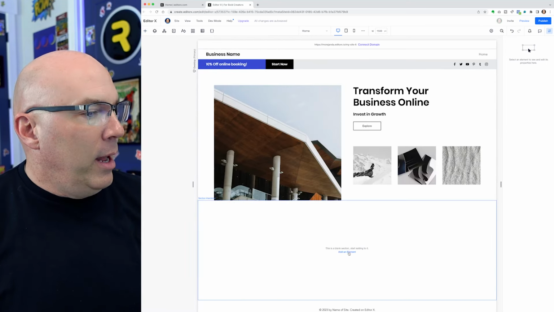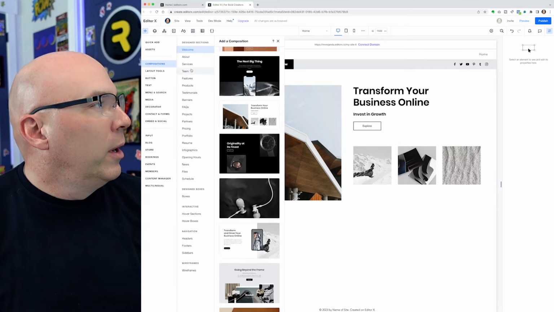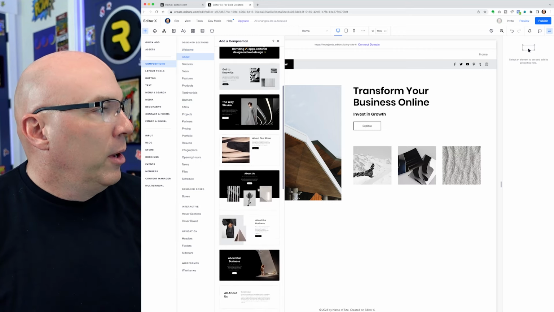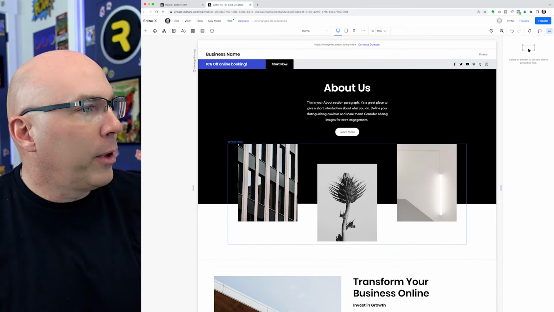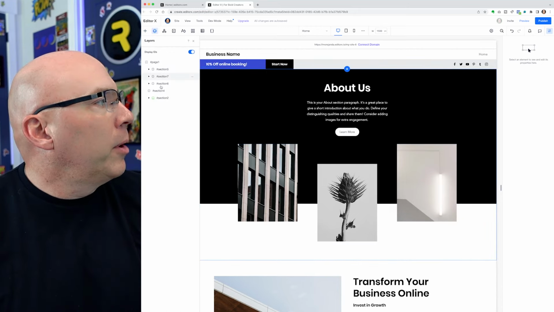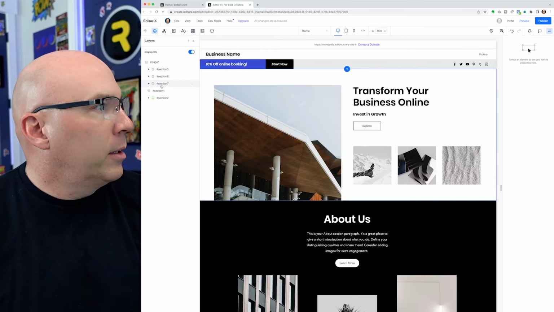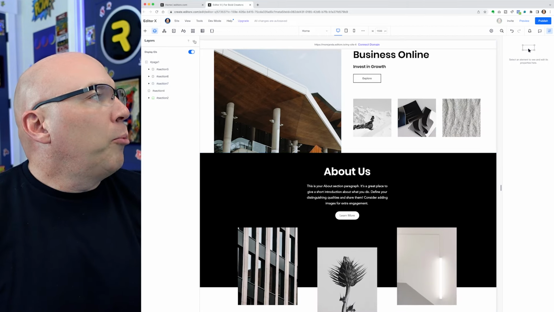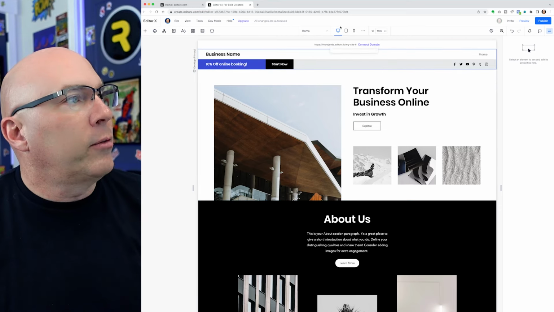And then we're gonna add another element down below that for the about. So just a little about us module. Let's use this right here. Okay. Now that put it above, so I'm gonna go in and reorder that. Think it should go right there. Yeah. Okay, so here's our little page of a couple of these pre-built compositions inside of Editor X.